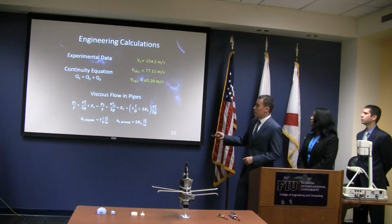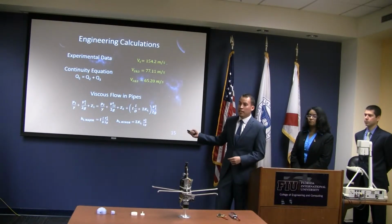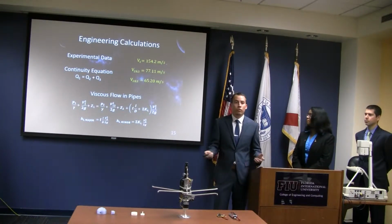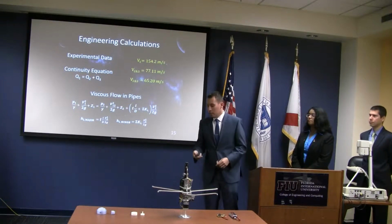The other consideration we took was the viscous flow in pipes. Of course, the continuity equation ignores the friction factor. In the second analysis, we consider the major and minor losses. Major losses pertain to friction in the piping. Minor losses pertain to the bends, the valves, and the tees.